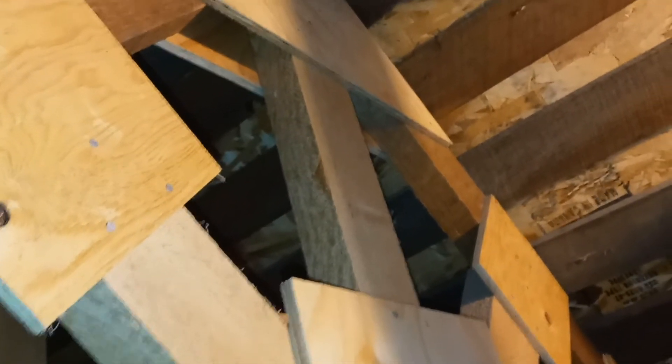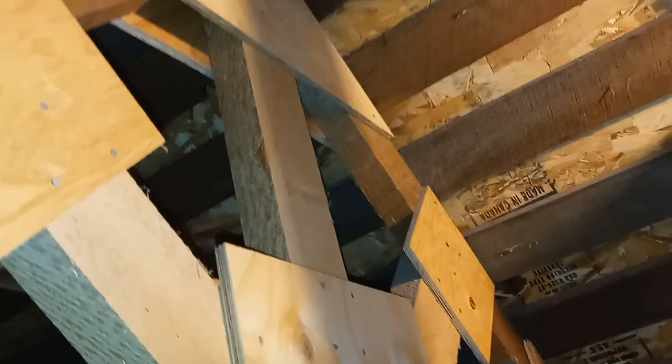If you have any more questions about collar ties in the attic and how it was done, I can try to answer them. But if you are not a contractor, or if your roof is actually sagging — mine wasn't, this was just preventative — I had noticed a little piece that looked like it was a little lower and didn't want that to continue. If you have serious sagging or anything like that, you're going to be in over your head. But that's my collar ties.